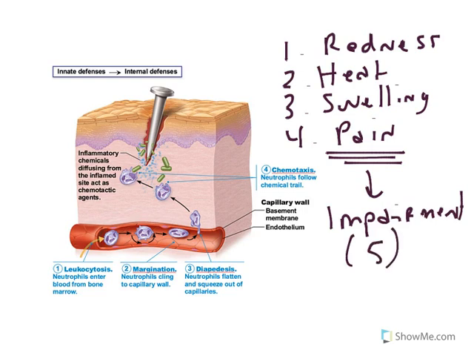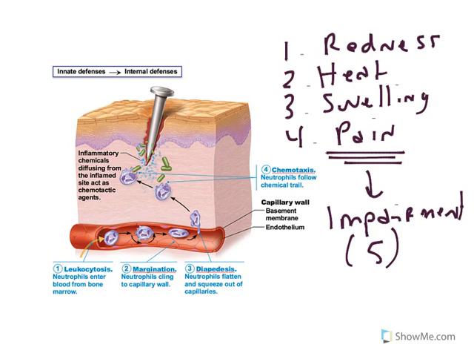Impairment. We've all probably had pain to the point where we had an impairment, even if it means we can't turn our head when we're driving, or we've hurt our arm and can't write properly, or we tweaked our ankle and can't do things. So the importance of these things is all due really to blood flow. Redness is due to increased blood flow to an inflamed area, as is heat.